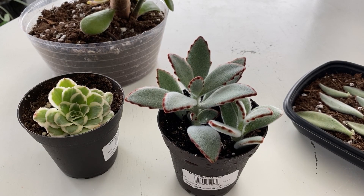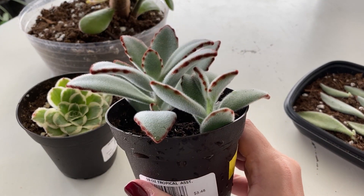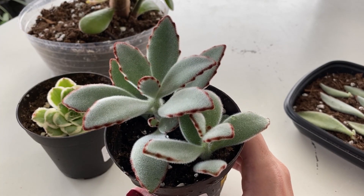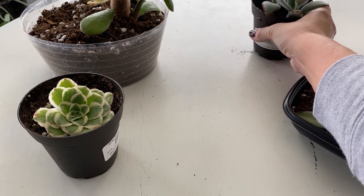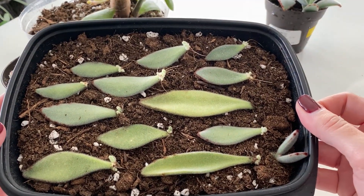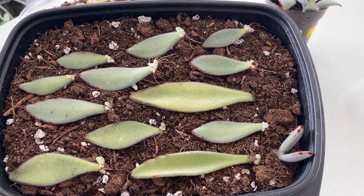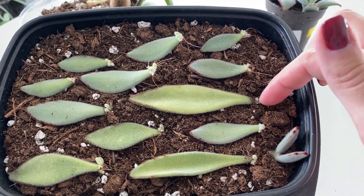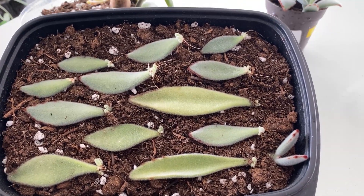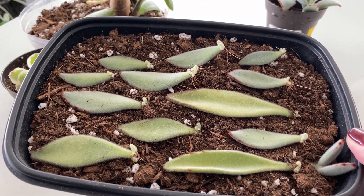It's been about three weeks since my last check-in, and the Kalanchoe tomentosa is looking super cute. I've got two cuttings in there that are doing really well, and I'm really excited about this propagation. Also, here are my props again — also doing really well, starting to get little buds on them, rooting up really nicely. I don't always have the best luck with these, but success there. I think last time either the succulent had some problems, the leaves were bad, or I kept the soil too moist.